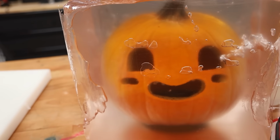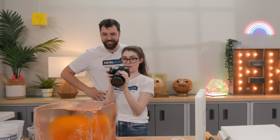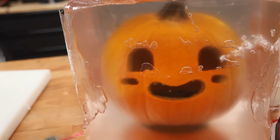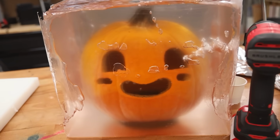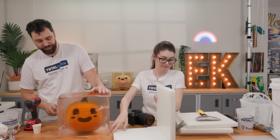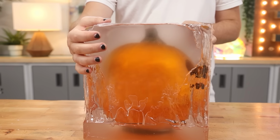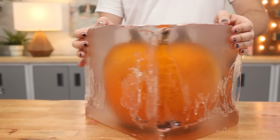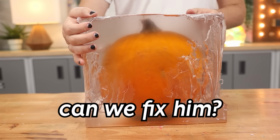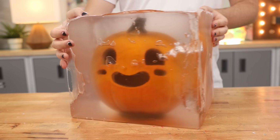Hey! I mean, he's just blowing bubbles underwater. He's just blowing bubbles out of his eyeball. We might be able to salvage him. We might be able to fix him. You know, if we get out our power carving tool, and we get rid of imperfections that would be hard to fill with resin, and then we fill him with resin again. Can we fix him? I'd rather not have to make a Chunk too.